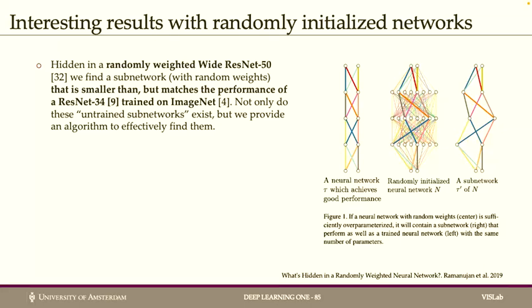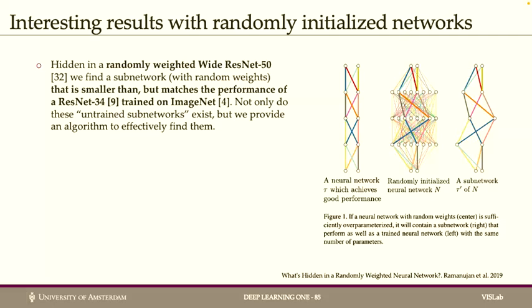Right? So they have a network which simply has random weighted connections, but you take this network and apply it on a data set called ImageNet, and it matches the performance of a network where the weights were actually trained. So the random weights are as initialized, but you need the data set to find the right subnetwork.